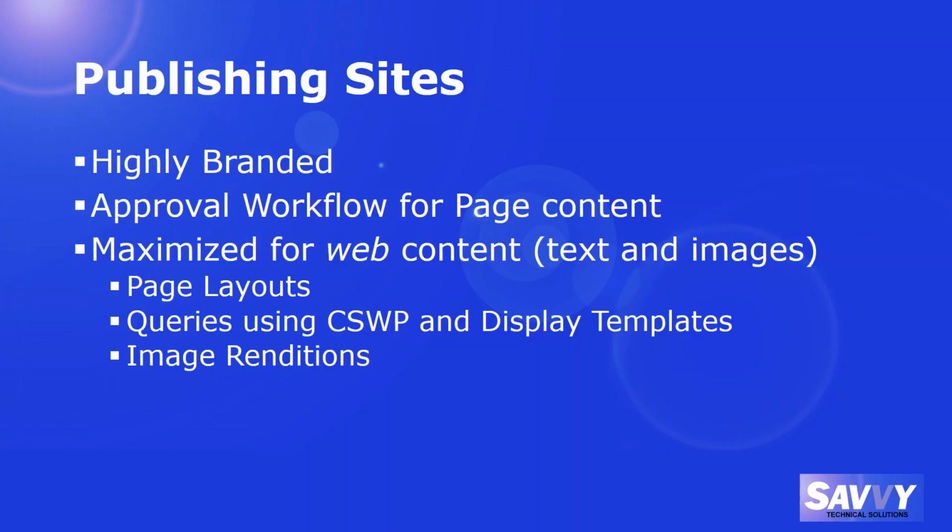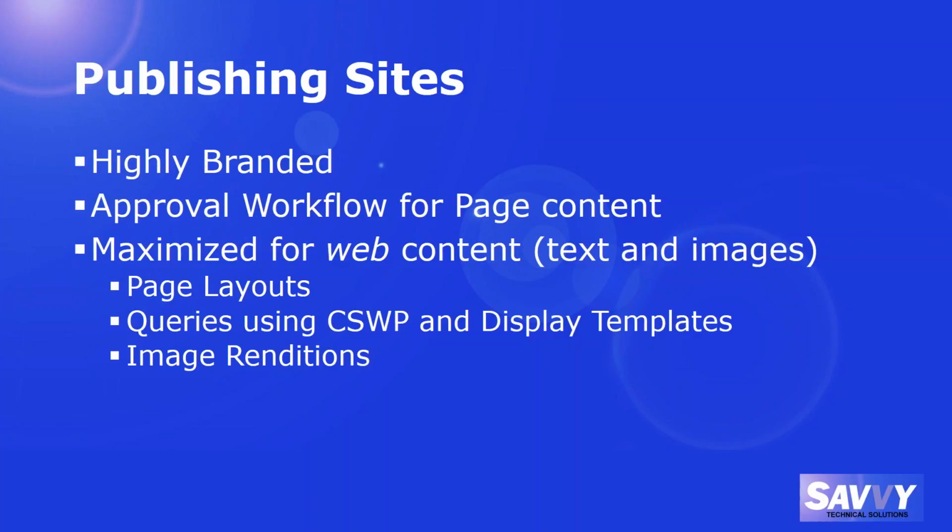Additionally, queries can be created using the content search web part and display templates. A display template is just a custom piece of HTML and JavaScript that can be created and deployed to your site collection, which says, when this content query web part says I want to see all the latest news stories, or I want to see the latest project documents, or whatever the information is, you're determining very specifically what information is being queried, how it's being displayed, how it's being sorted, how paging is happening, etc.